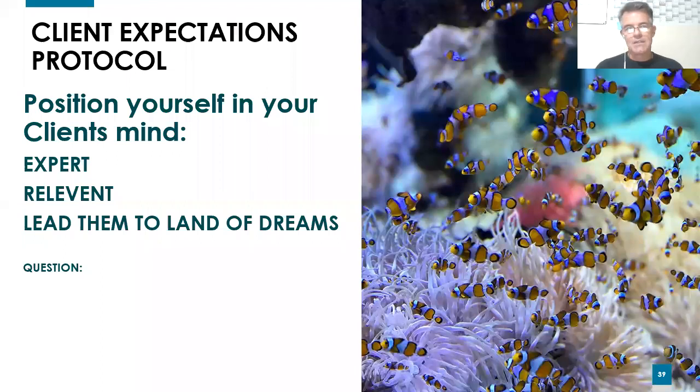Then we're going to look at what we call our client expectations protocol. And just like we have our seller protocol, we've also got our buyer protocol. Because essentially what we're trying to do in the mind of our client is position ourselves, first of all, as the expert. Secondly, we position ourselves as relevant, as being able to lead our client through this process, through this time right now.